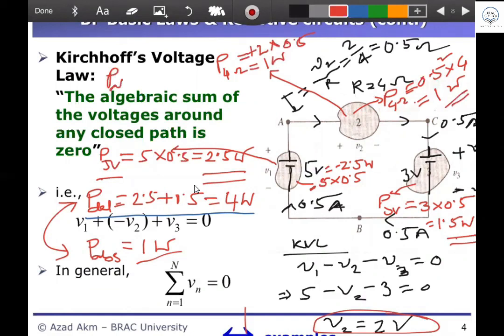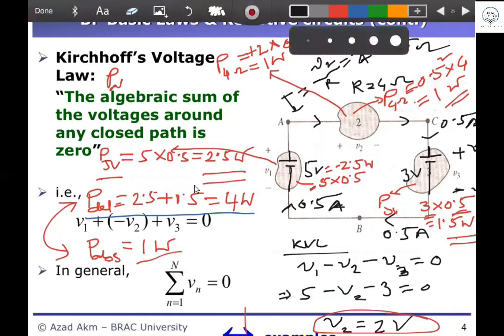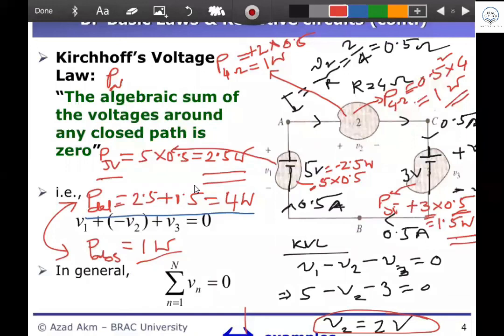Now you come here, the last one, this one. This one is V into I, 3 into 0.5 you have written. Now is it positive or negative? Positive. Why positive? Because current entered through the positive terminal. So it is following the associated law or not? Yes, sir, following the associated law. This is following the associated law, that's why it is positive. Do you all understand it? Yes, sir. This is very important. This is the only critical thing.